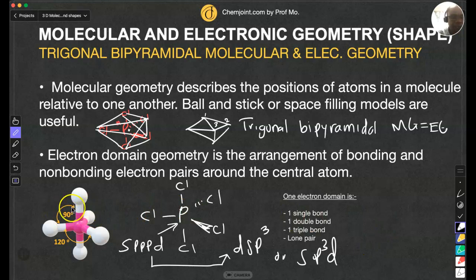You have a 90 here, but you have a 90 on the plane in the middle. We have a 120 on the plane in the middle. So you have both 90 degrees and 120, because right in the middle here it looks like a triangle. So the bond angle is 120, and then up and down is roughly 90. And that's how you predict molecular shapes, electronic shapes, hybridization, and bond angles. If you apply this method in whichever molecule, you get it right.